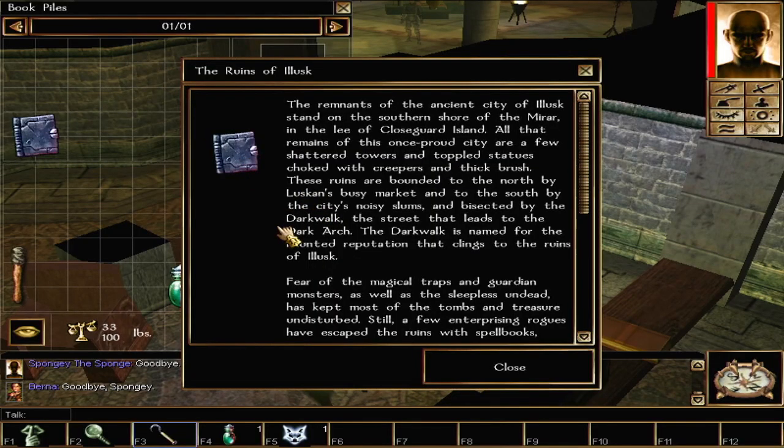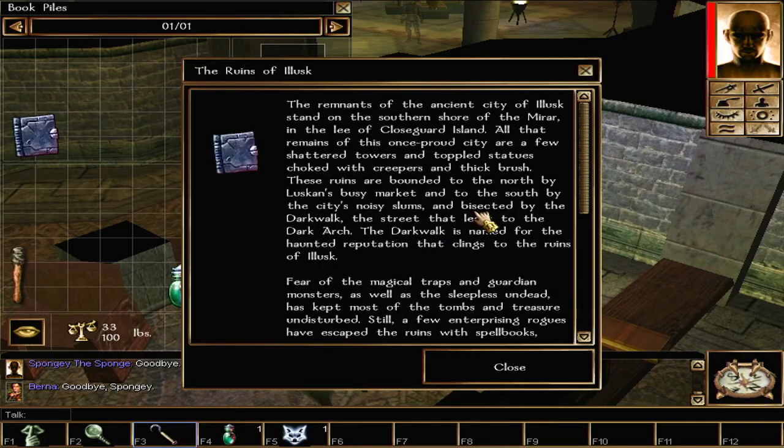The remnants of an ancient city of Ansons and its seven sons of Mario in the lee of Close Guard Island. That's all that remains of this once proud city are a few scattered towers and toppled structures choked with creepers and thick brush. These ruins are bounded to the north by Lochan's busy market and to the south by the city's noisy slums.